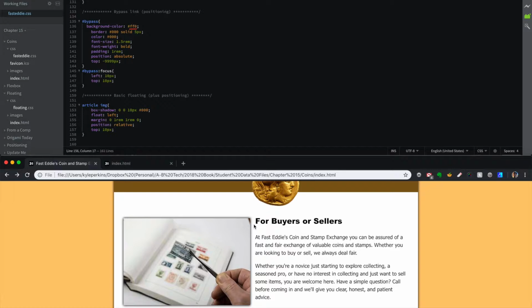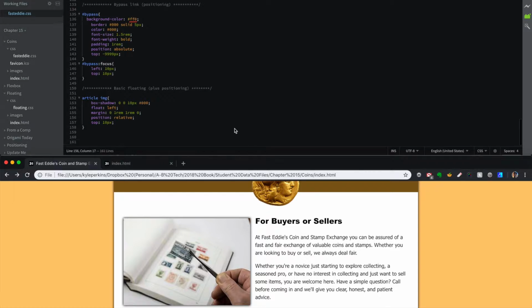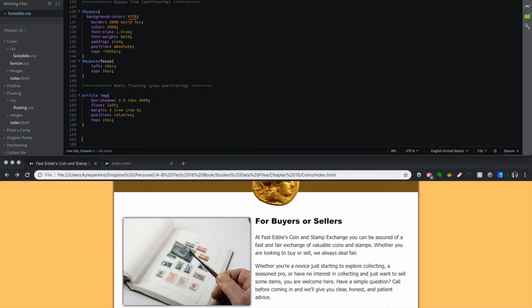Let's see, floating in need of a fix. So we're going to go to the bottom again. Floating with collapsed parent. And that sounds so morbid. We're going to click to the right of the new comment. Okay, we're going to add the new following rule to float all 3 images within this section.